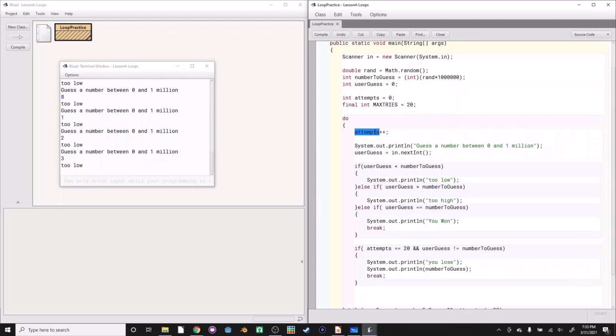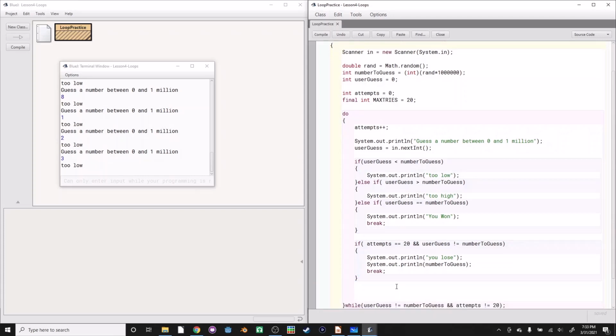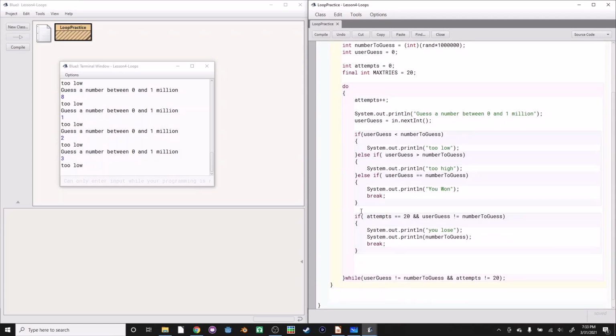What happens there is if the attempts is at the bottom, right? Attempts becomes 20 down here. So attempts is 19. It's going to skip this and then it becomes 20 down here. And then this checks for 20. So this will actually never happen. So let's put attempts up there.